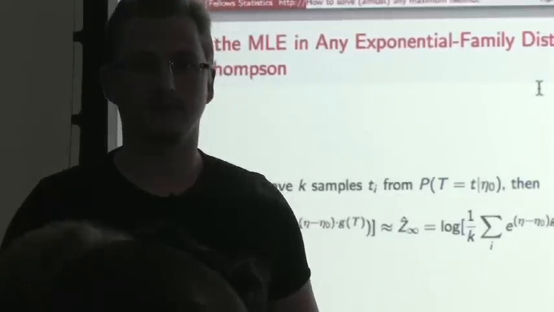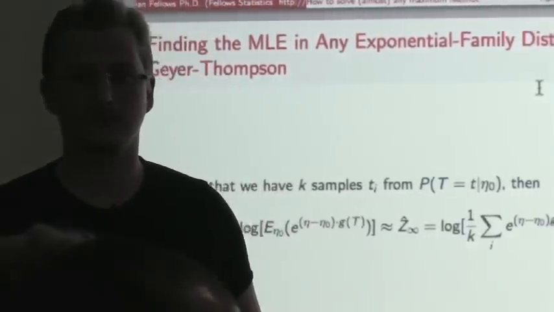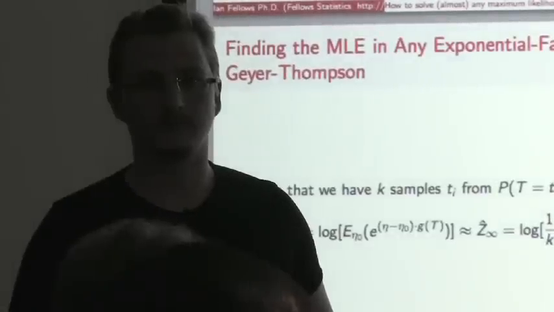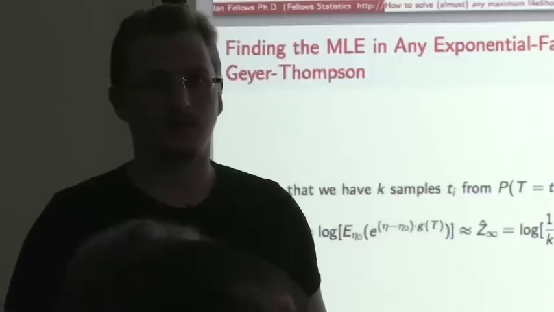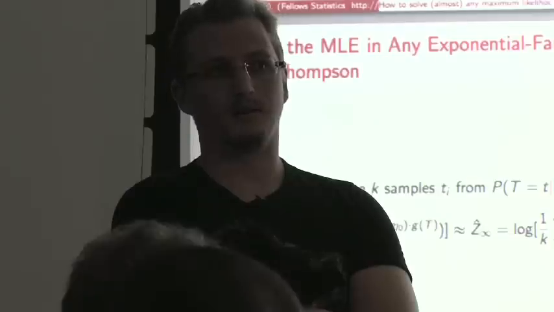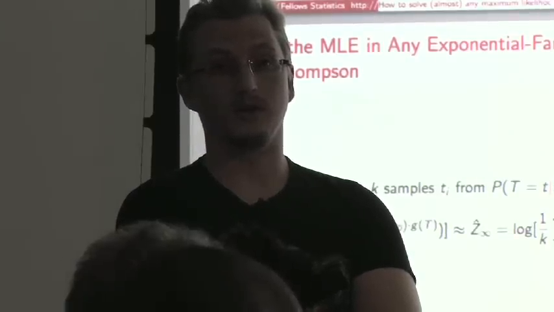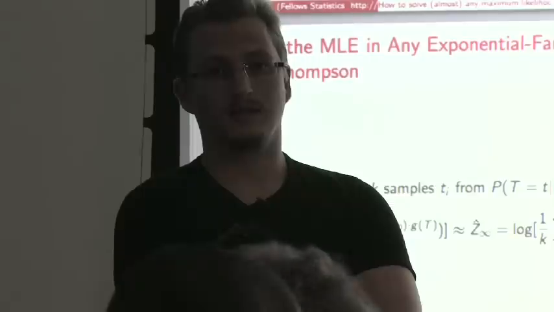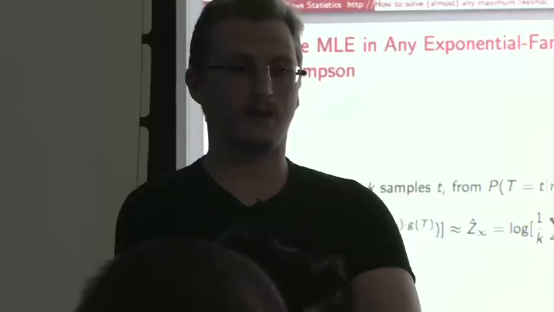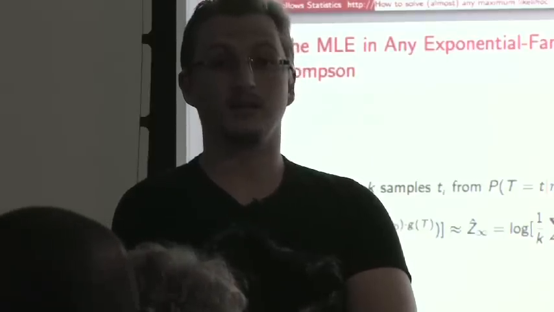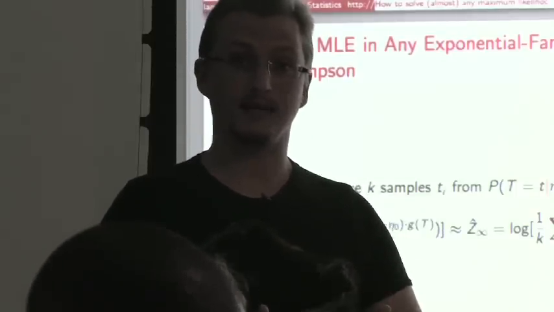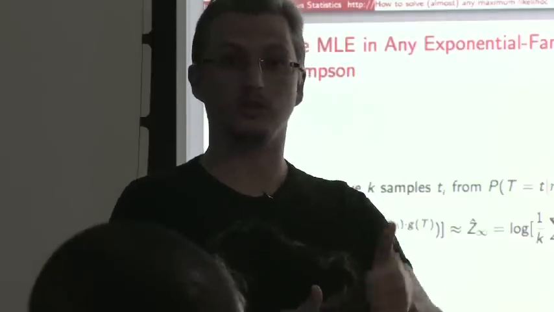Are there any bounds that show how far off you can be? I don't think you can show that you're always improving the likelihood here, right? Well, yeah, you can show that you're increasing the approximation of the likelihood. If the approximation is any good, then you're increasing it. And the approximation is good around the eta naught value. So if you have converged and you're showing that the maximum is at the point that you're at, then you're good to go.